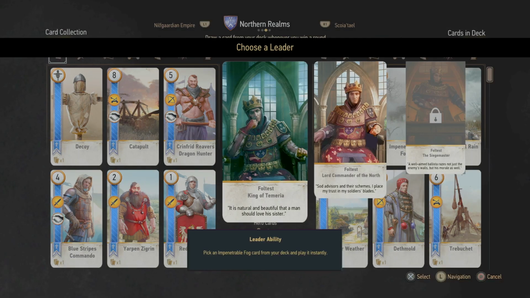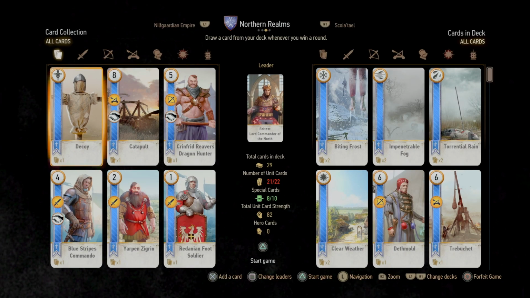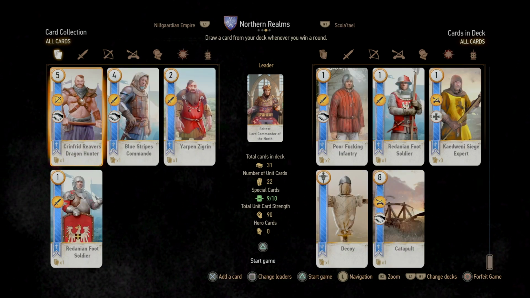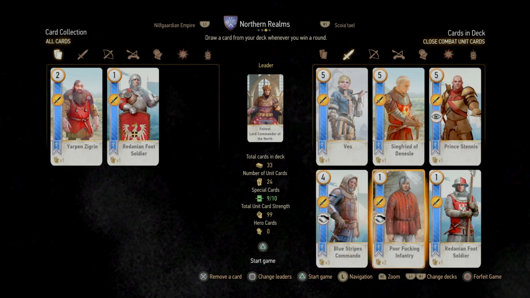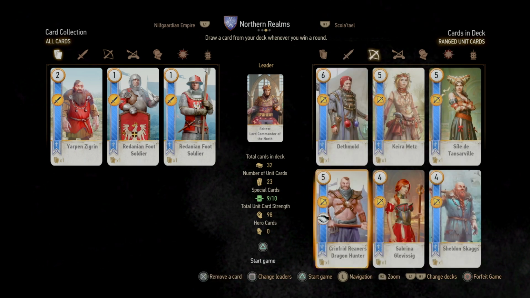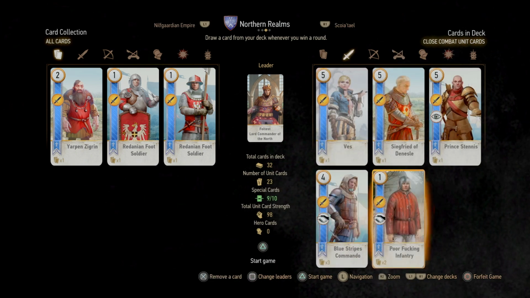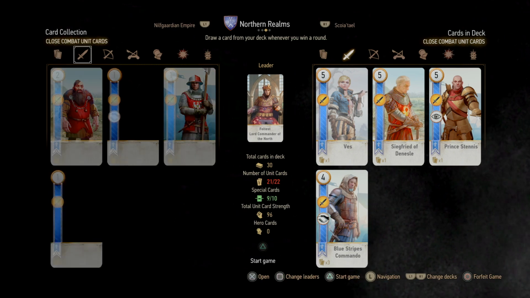So there I've just got clear weather effects. If you bought that card, that's one of the cards we just bought from the innkeeper, so we're going to add these cards here. Take out a couple of the really poor ones that we're just not bothered about, especially the Foot Soldier. That's just a dreadful card. And the Northern Realms deck is pretty good for starting off anyway, so I'll take out the poor infantry. We need one more card to put back in.